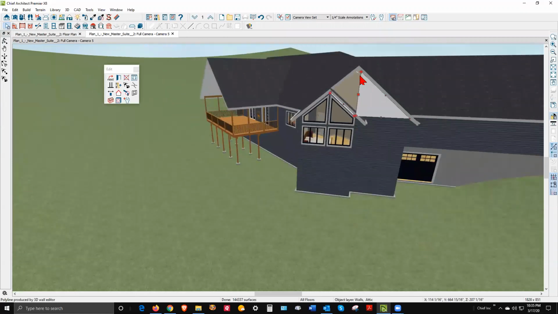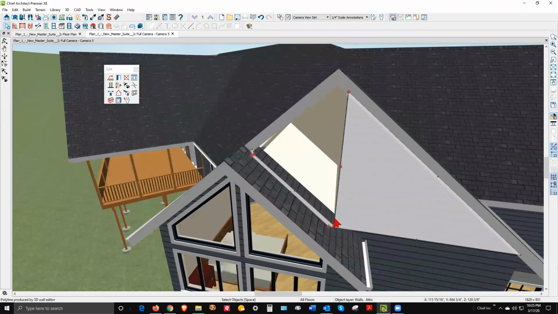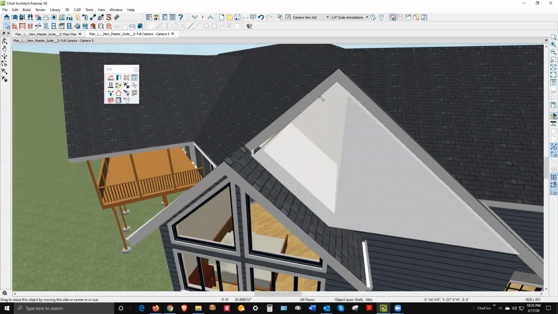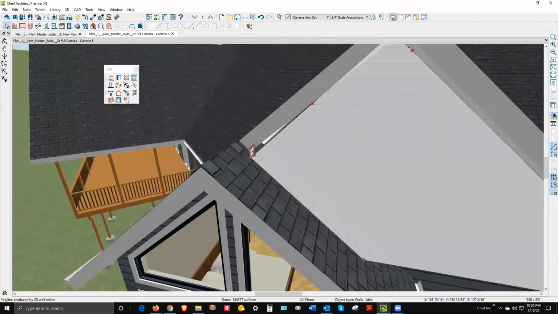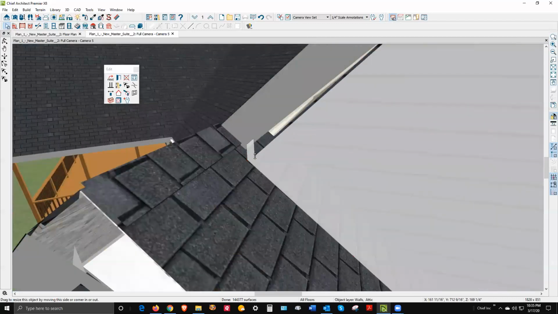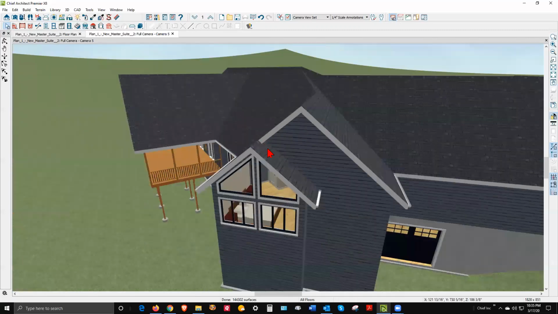Oh, look at that. That wall polyline collapsed. Again, I'm sorry, but you can't do this in architectural. Be nice if you could, but it's not part of the abilities you paid for. That looks a little bit better.